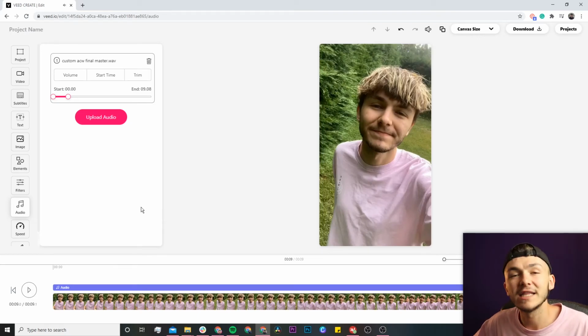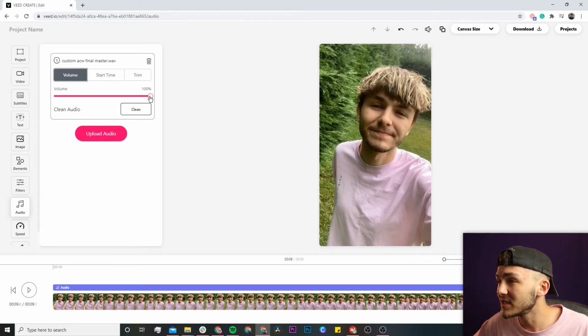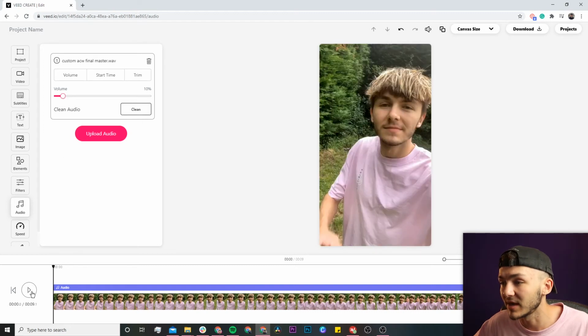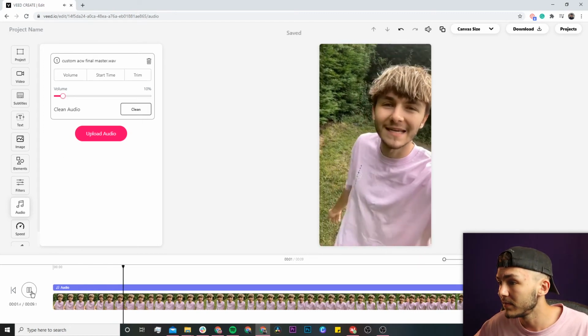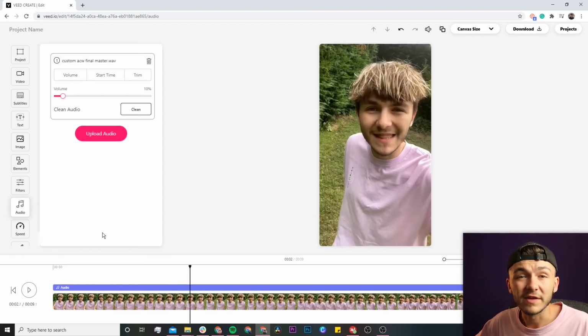Now, the next thing is that the volume might be too loud. If you want it as background music, you can select the volume button and then you can actually turn down the audio. So if I set it to 10%, I could have it as very light background music. So this is perfect because on Instagram Reels, you can't actually keep both audios. You either have the audio of your original video or the audio of the song you decide to add, and you can't adjust the volume levels.